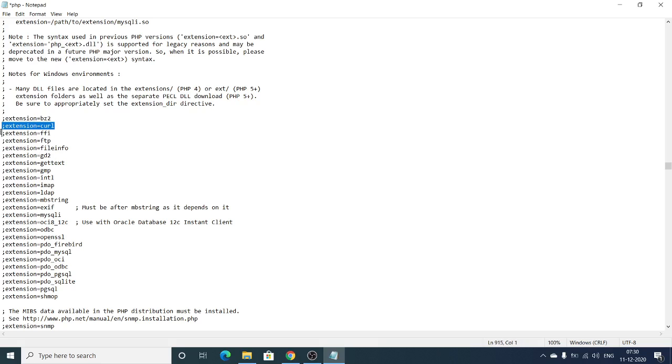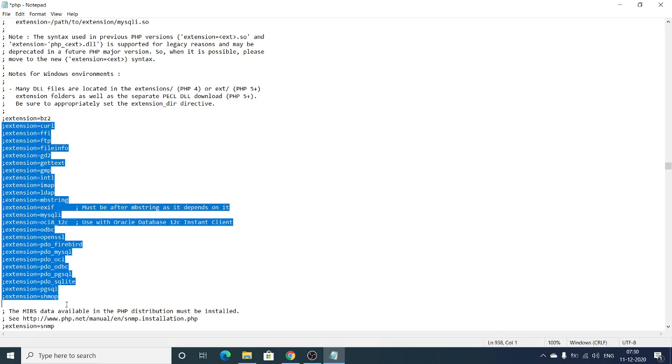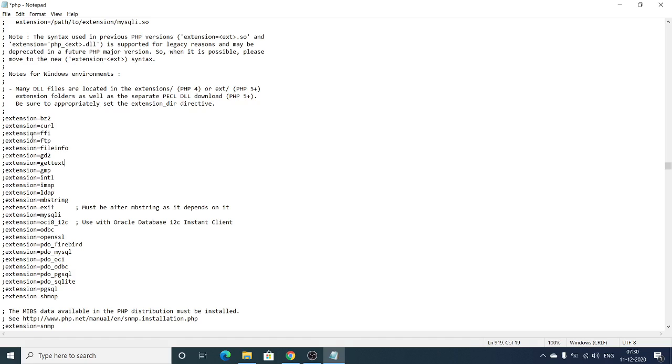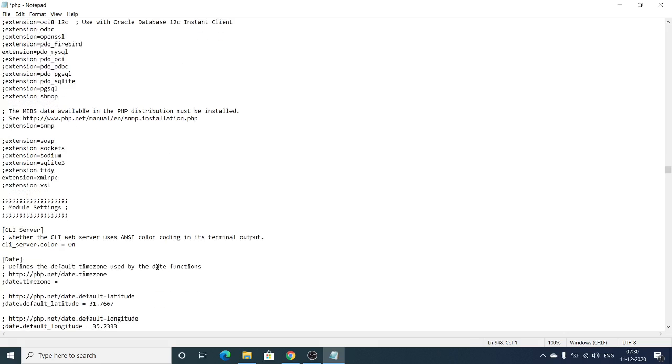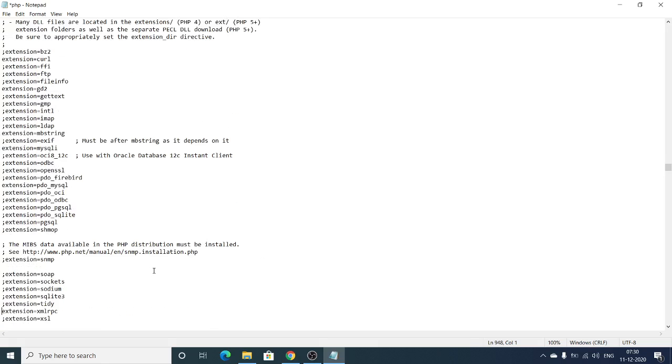You can enable any extension according to your need, but I will enable some basic extension like curl, okay, then GD2, MB string, MySQLi, PDO MySQL, and the last one is XMLRPC. So these are the things which we need to change.